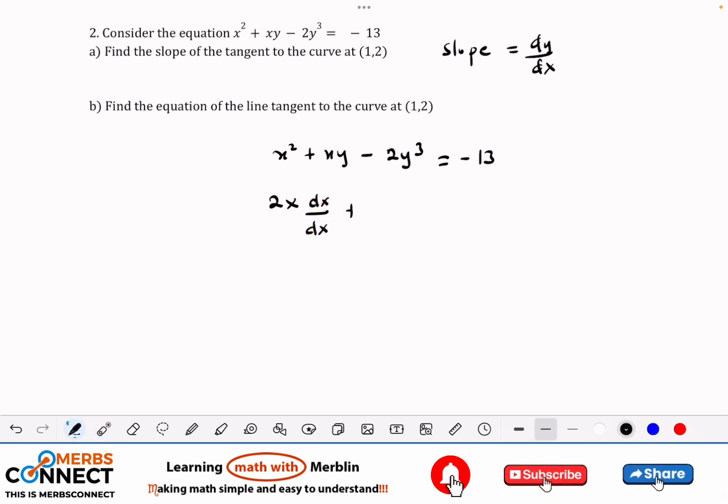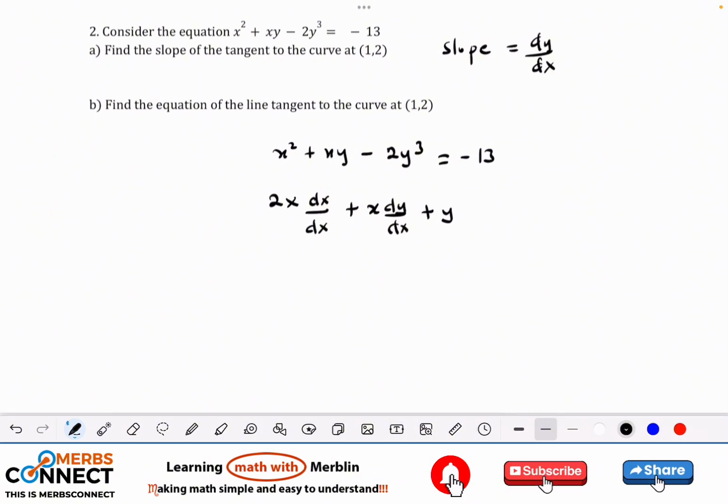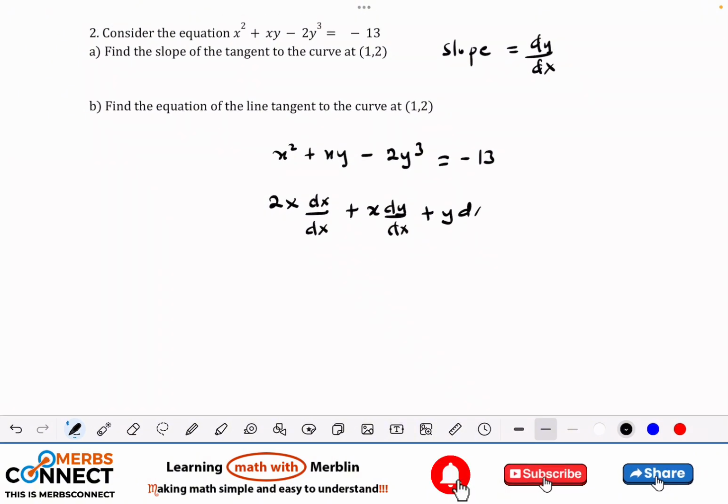Good. Plus, now since this is an implicit differentiation, this is a product rule. So don't forget, this is a product rule. So what does the product rule say? If I maintain x, then I need to differentiate y. When I differentiate y, what am I going to get? dy over dx. Plus, now I will maintain y, right? I maintain x, I differentiate y. Then now I maintain y and differentiate x. So when I differentiate x, what am I going to get? 1, right? But the idea is that it's like dx over dx, right? Which is going to give us 1. So I can clean it up there. And even this one too, I can also clean it up there.